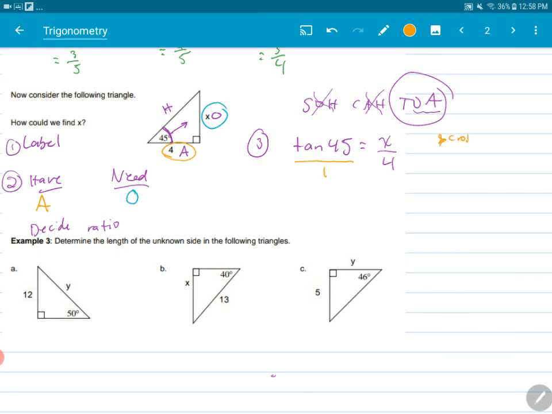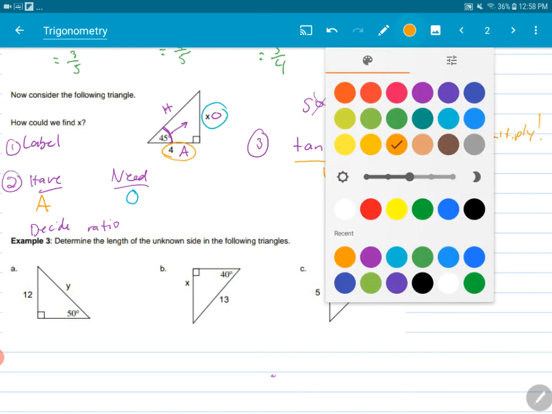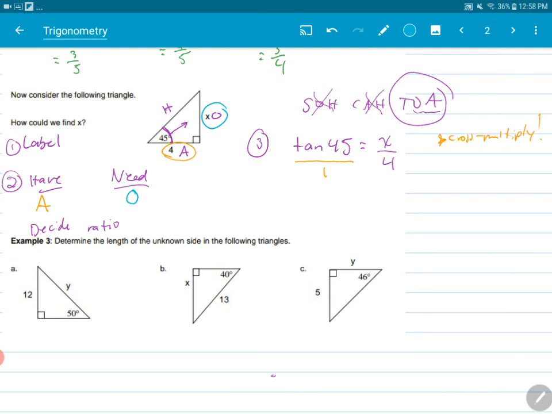And my note here is going to say we have to cross multiply. So you're going to take your fractions here and you're going to cross multiply. Literally that means go across and multiply things on the diagonal. So if I do 1 times x, that gives me just x. I do my equal sign and now I do the other diagonal: 4 times tan 45, we can just smush that all together and say 4 tan 45.